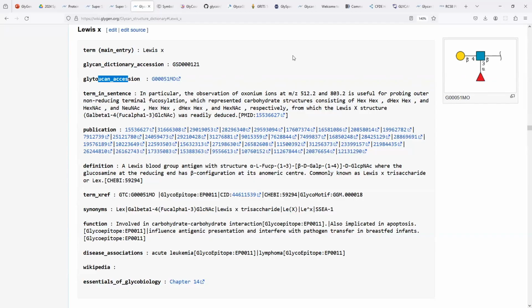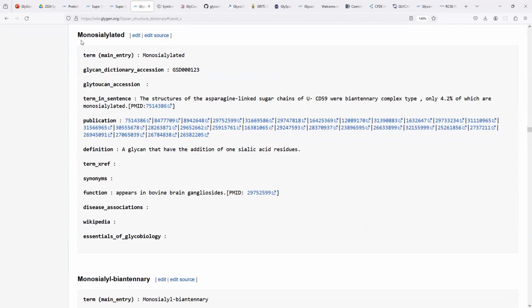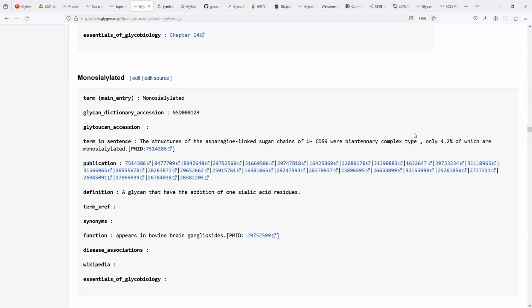Nathan can use the substructure search that he presented last week to match that with the glycans. But for some of them, if you scroll down a little bit, like this one, there's a term like monosialylated, right? And you can't really make a substructure that describes that term very well. You could make a sialic acid and try a substructure search, but then you still have the problem.